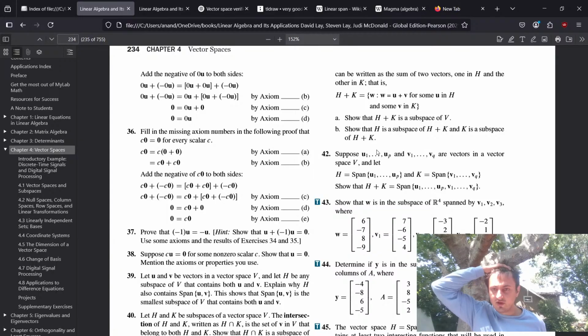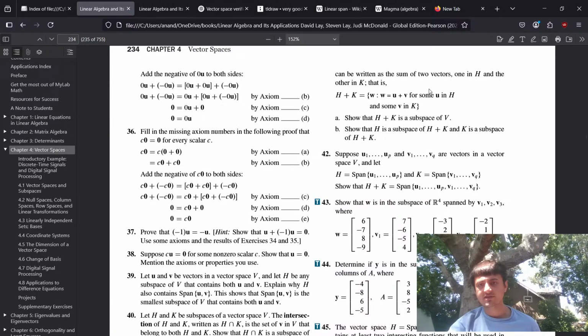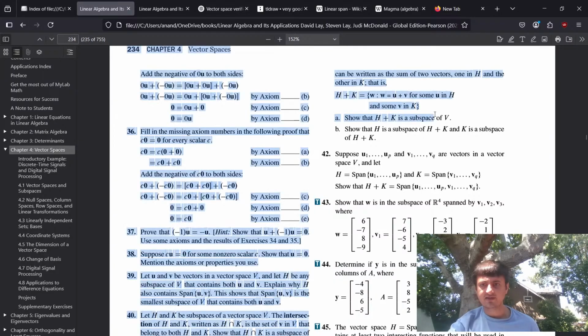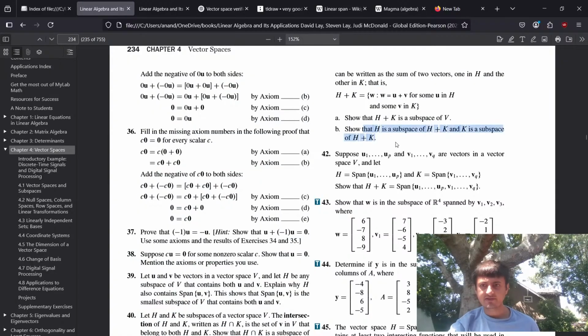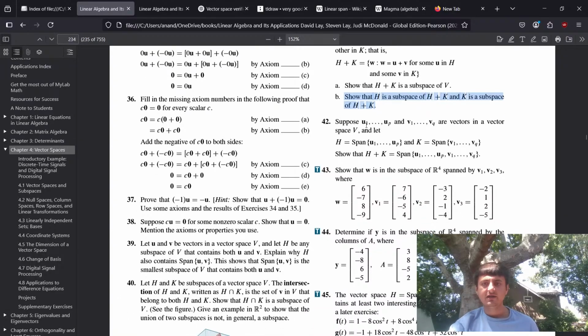Okay, so if we have W1 and W2, then W1 plus W2, you just take U1 plus U2 and V1 plus V2. Now, if you scale it, cW is going to be equal to c times (U plus V). But then you get cU plus cV. cU is in H and cV is in K. So it's a subspace. Show that H is a subspace. Oh, now that's interesting. You just take it to be 0. Yeah, that's cool. Okay, that one's easy.